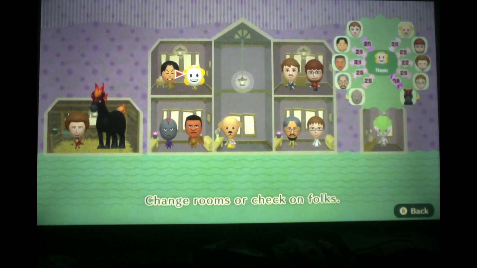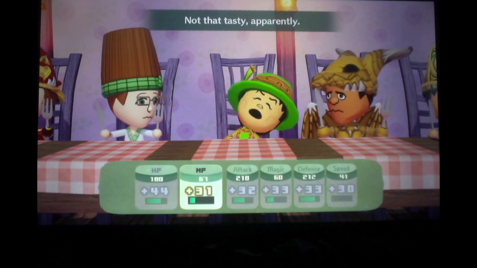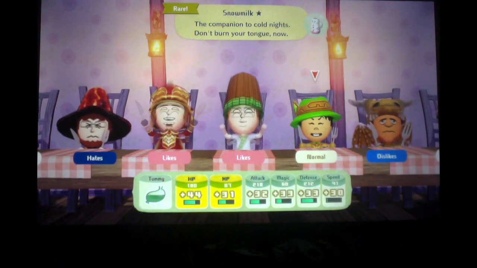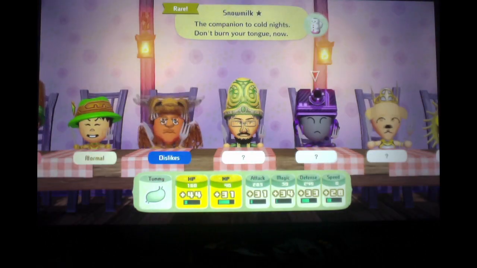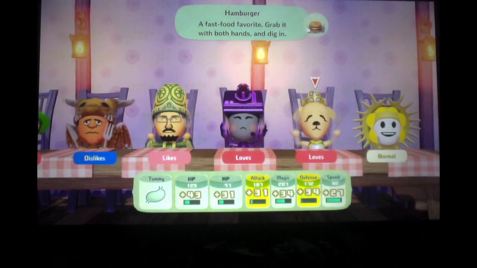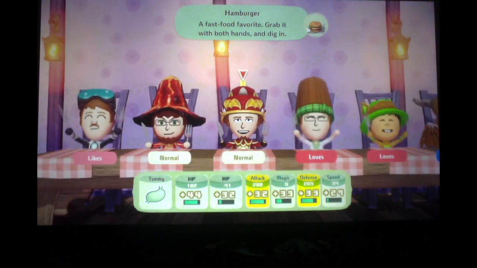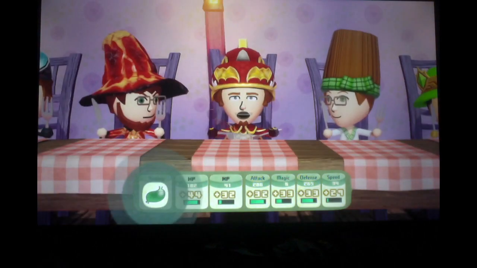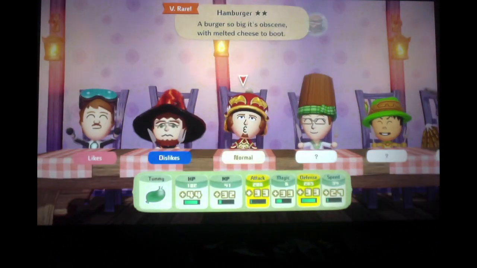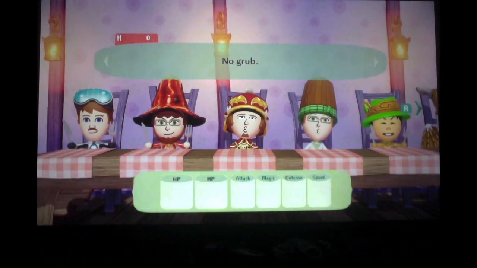So let's put in... Yeah, let's put Flowey in there. Okay, let's eat some grub. Rare butterfly honey, Miyamoto. Eat him like it. Rare snow milk. Cameron. He likes it. Hamburger. Let's give that to Matthew. And then the very rare hamburger, let's give that to Andrew. He loves it!